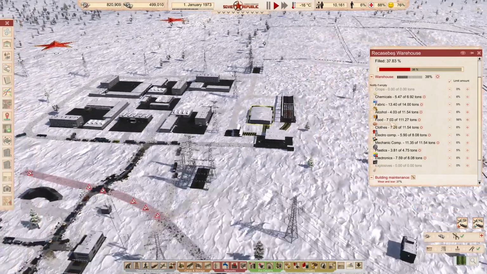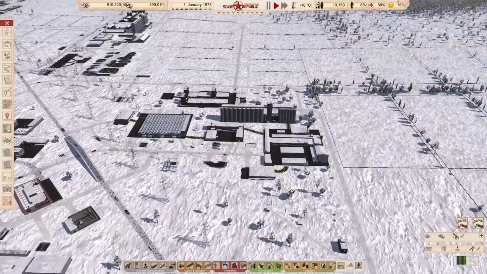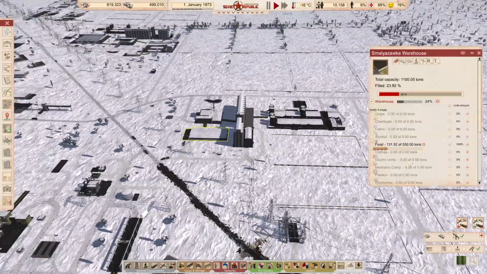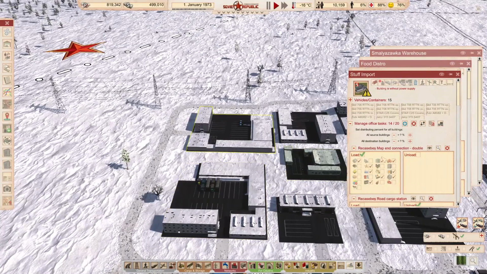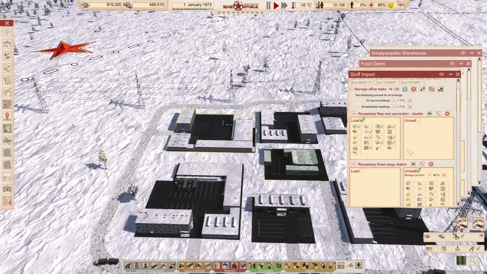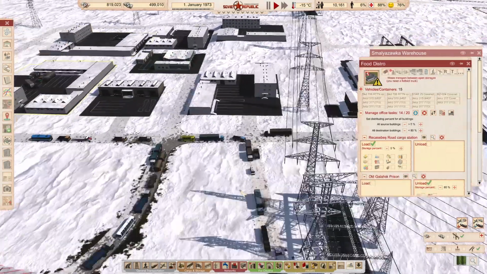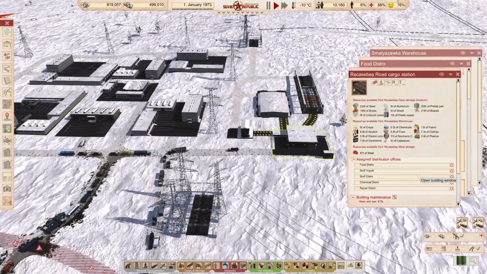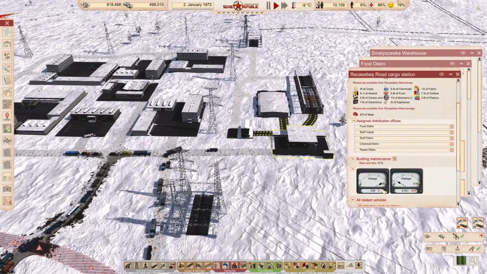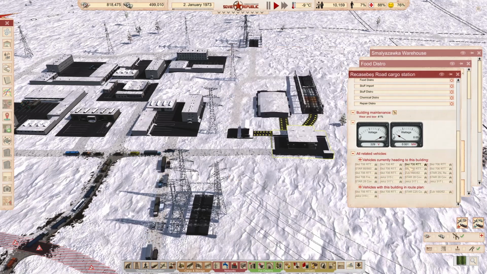Ooh, food is dropping. That's an interesting one. Why is food dropping? Because we need to have food production. Food is perfectly decent here. And then we have food imports, stuff import. This is where the food is being delivered here. Let me see. Wow, this is gonna be full of trucks. Yeah, as expected, but we should have a lot of trucks delivering food here.